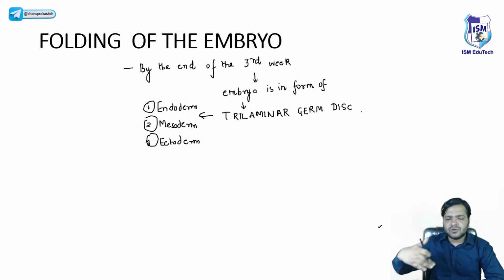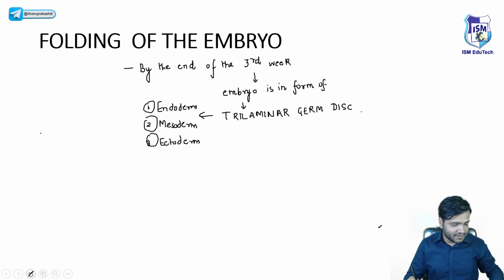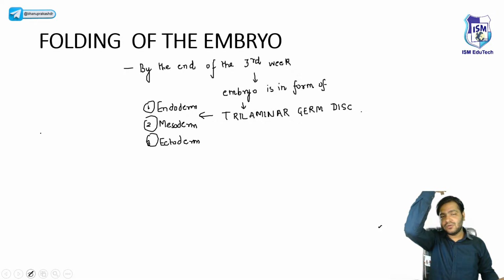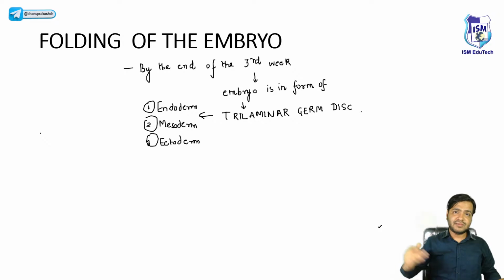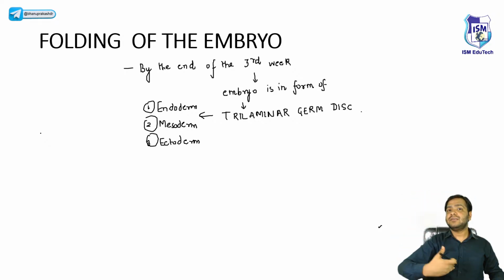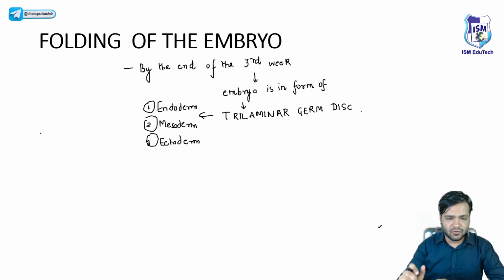Now the entire embryo is in the form of a sphere. What I'm going to do, guys, is take a sagittal section. Everyone knows what a sagittal section is. I'm cutting the body like this and looking at the body from this particular side. This is called the sagittal section, and I will show you that right now. Remember, guys, this particular diagram is very, very important.